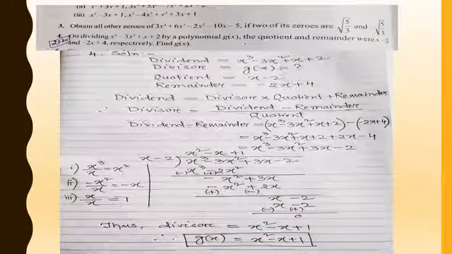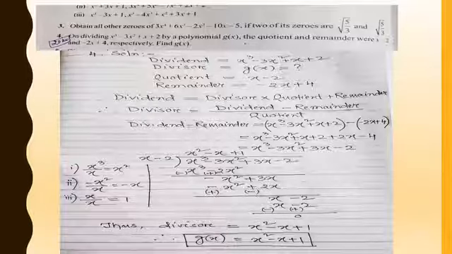So what is given in this question? Dividend, divisor, quotient, remainder. Out of these four, dividend, quotient and remainder are given, and we have to find g of x. For finding the answer, let us remember the relation once again. That is, dividend is equal to divisor into quotient plus remainder. So from this let us make a formula for divisor. Divisor will be dividend minus remainder divided by quotient.